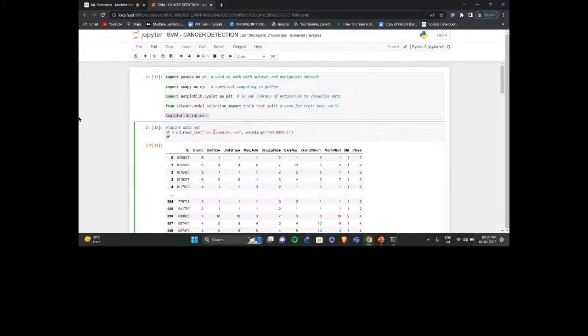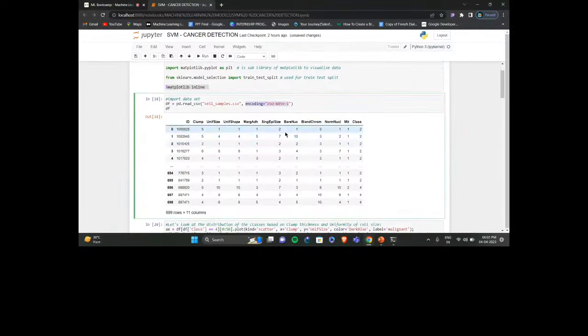All right, so first we are reading the dataset. All right, so this is my dataset. This is an encoding, UTF character encoding, you would say. See, sometimes what happens is your data is not in a proper character encoding, right? So you need to encode it in a proper format. Not always, but sometimes, if you plot your data and you're facing an error with the representation of your data in a data frame, then you can use this. This is very important: encoding ISO-8859-1. This is code that encodes your data into a proper format.